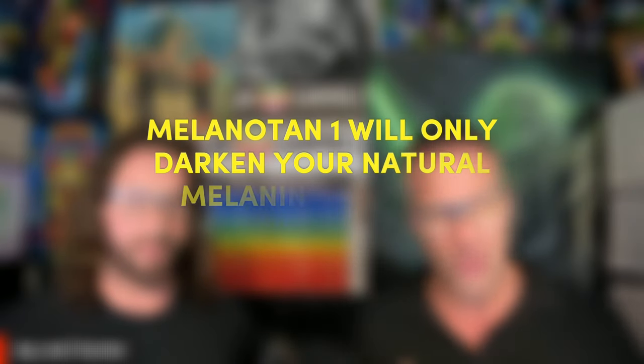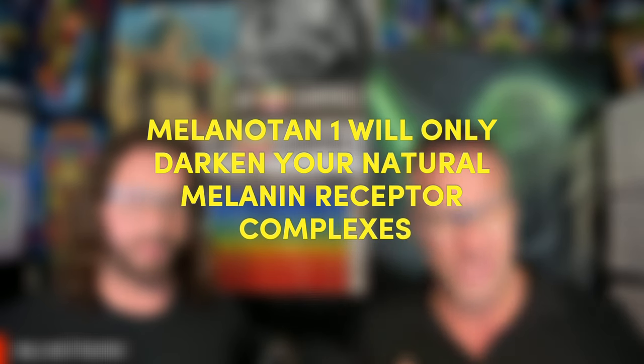We published it in the TOT Bible, which was an esoteric research manual for physicians prescribing hormones or advanced biohacking geeks. A lot of people found that and started experimenting with Melanotan 1 and experienced the same thing. There's no clinical research that backs this up, but as anyone using Melanotan 1 can see — to compare the two — Melanotan 1 will only darken your natural melanin up to your natural skin pigment tone.